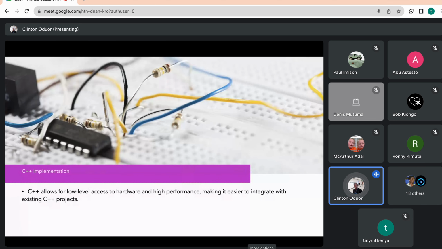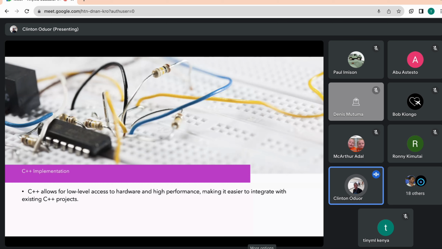Another advantage that TensorFlow Lite Micro has is interoperability with C++. This gives you a lot of flexibility, especially when you're coming from an embedded systems field. It gives you the capability of easily integrating the models you've built with the framework that you are most familiar with.